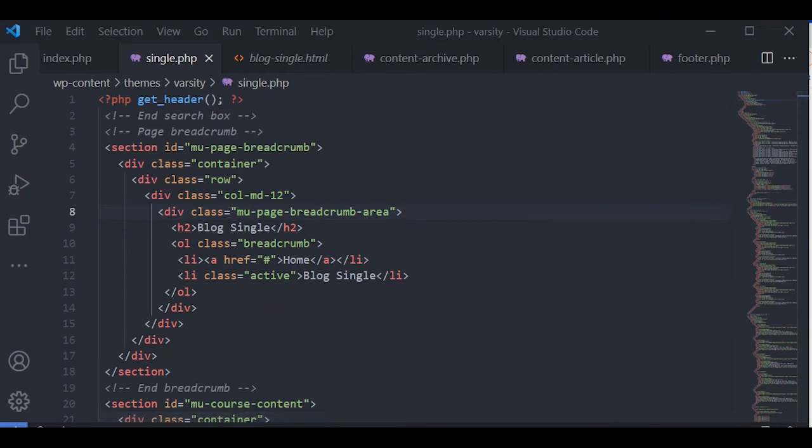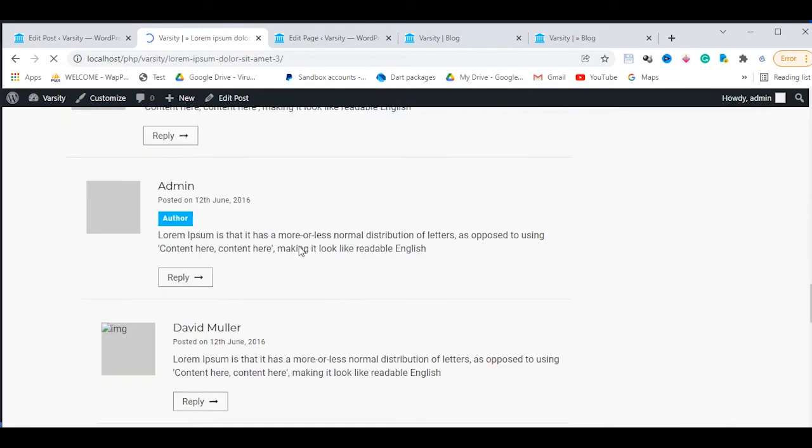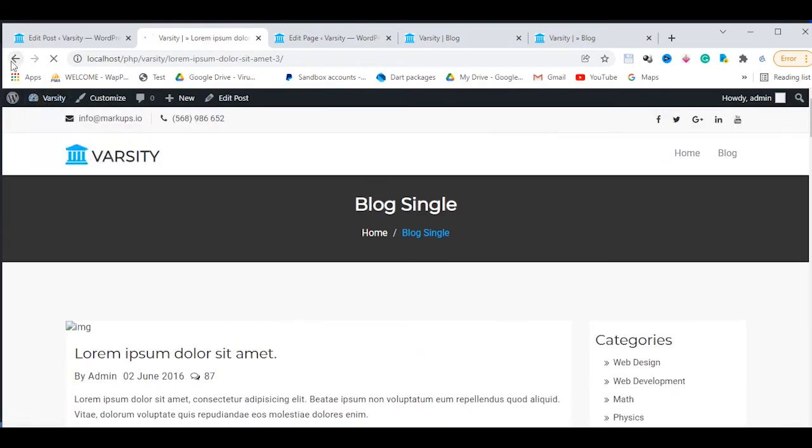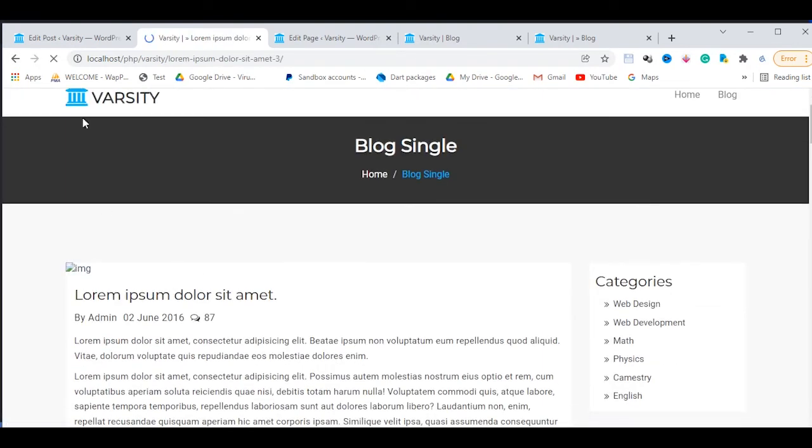So if we go here, here we have our blog page. What we need to do is to populate the right content that is supposed to go here.